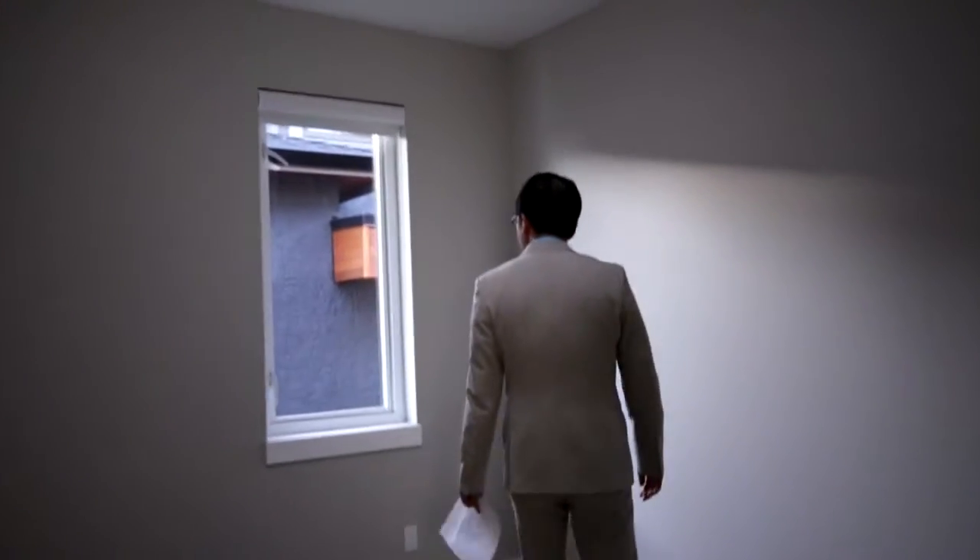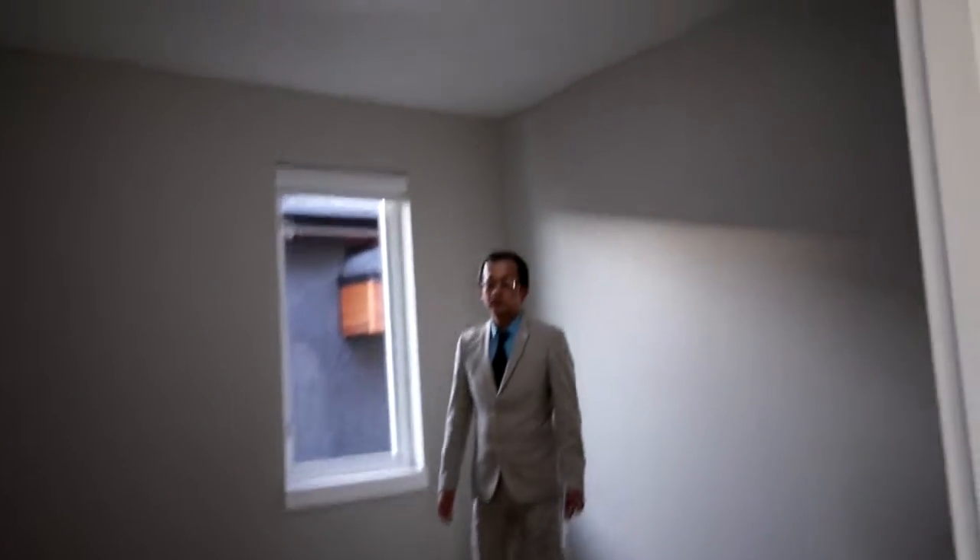Coming here you can see another bedroom. This is really a very nice duplex — affordable and in a good location. It's only four minutes away from the Lougheed Mall and the SkyTrain. That's the end of our online open house. We hope to see you in person and maybe put in an offer. Call your realtor and make an appointment to see unit 103 at 911 Denzi in Coquitlam. Thank you and have a nice day!